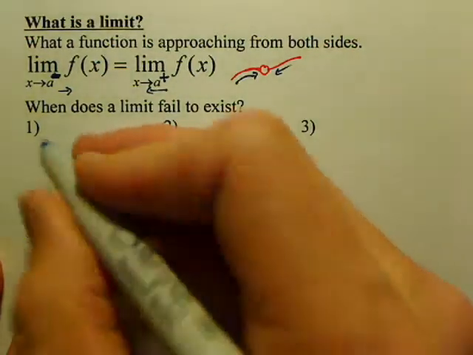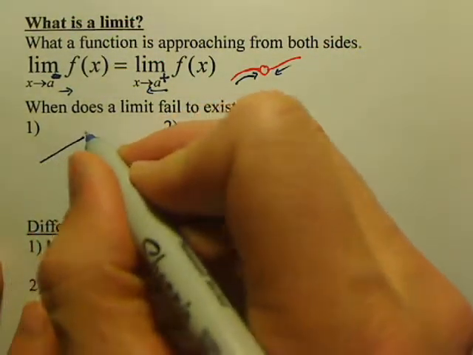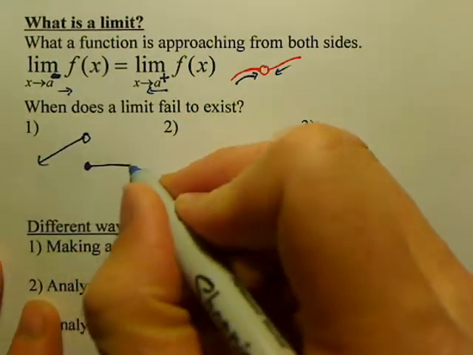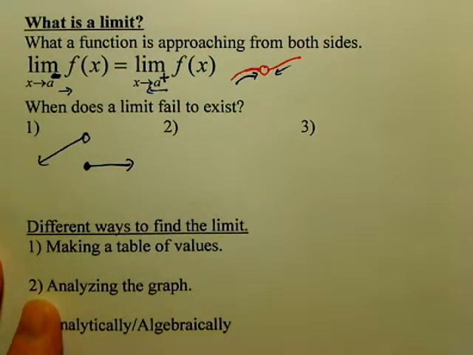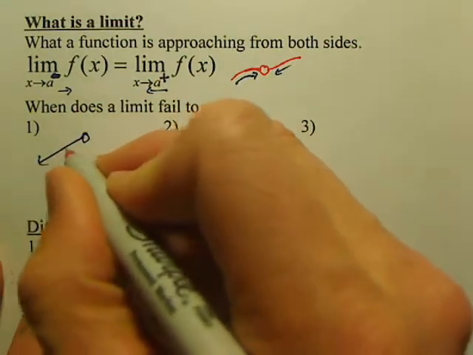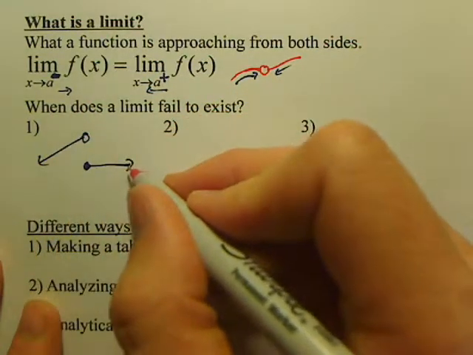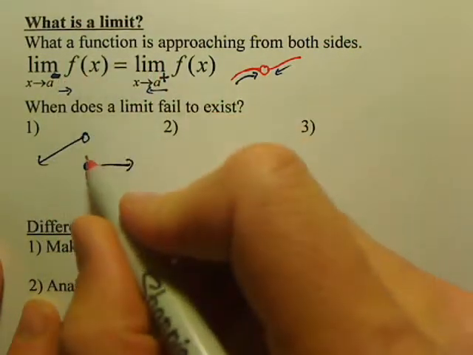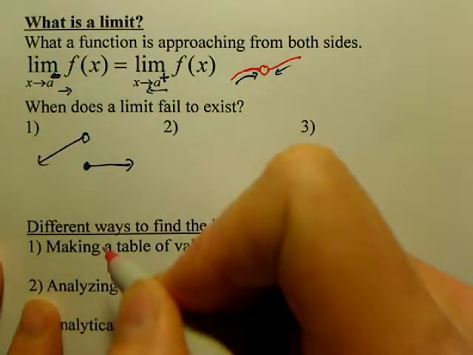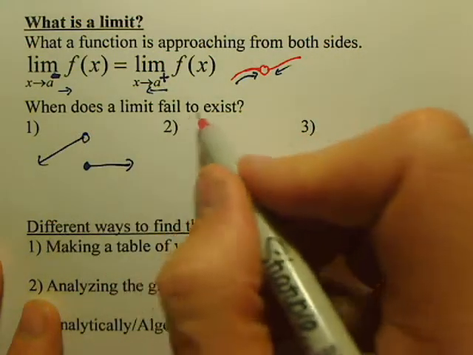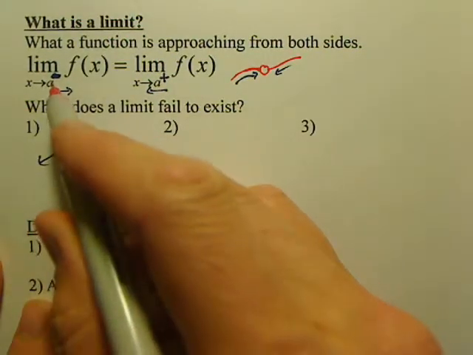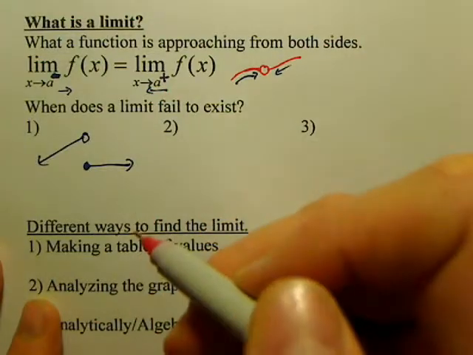Here's one, and it's very common. You might have a graph, for instance, that does this. Okay, there's my graph. It has a break like this. And what happens is, well, the value as you come from this way is going to here. The value as you come from this way is going to here. Do the values from each side go to the same place? No. This is a limit that does not exist because the values that come from the left and from the right, from the negative side and from the positive side, are not the same.